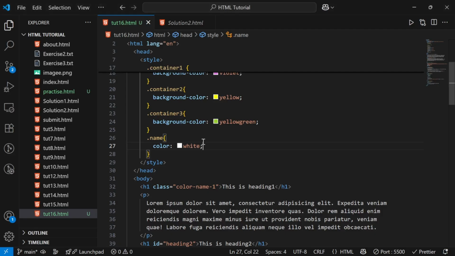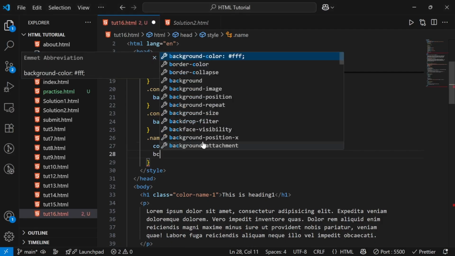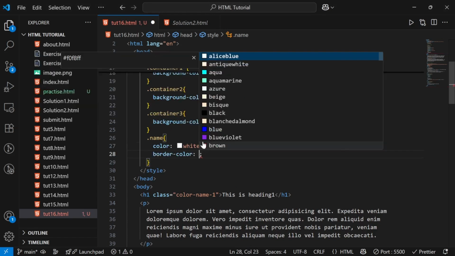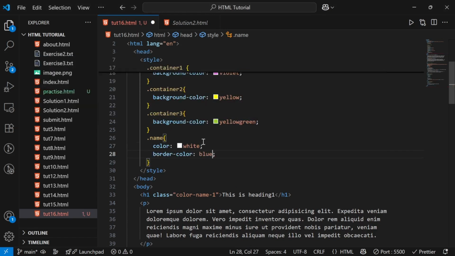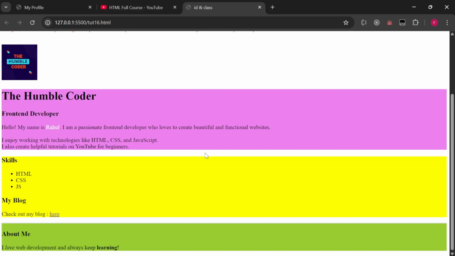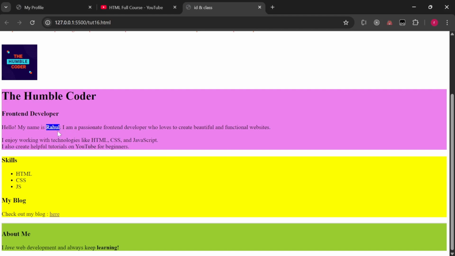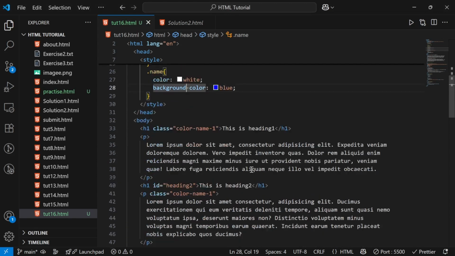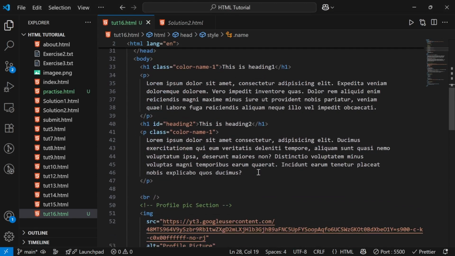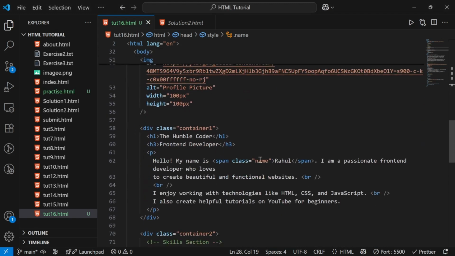I can even give a background color, okay, so that it is clearly visible, like background color like blue. So you can see I have just styled, okay, it's not border color, background color. So now you can see in this way it is styled. I have just styled a particular word in a given paragraph. Okay, so wherever you have to achieve this type of inline styling of a given word or anything in between the text, okay, continuation of text, you can use this span tag.